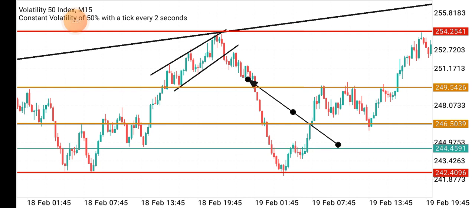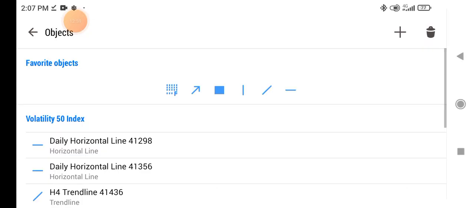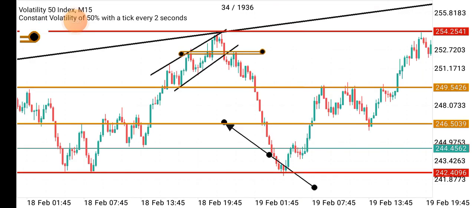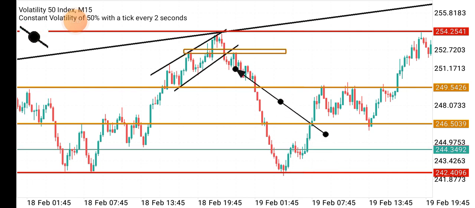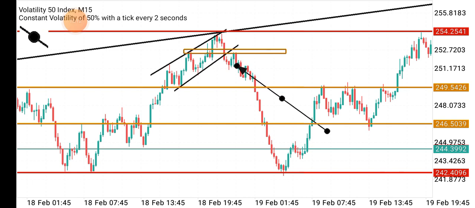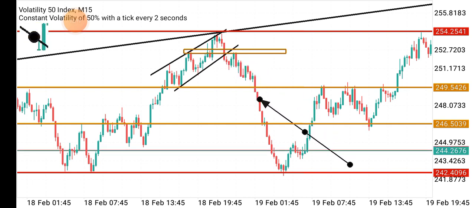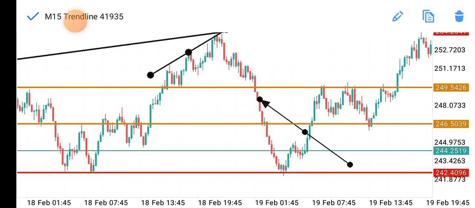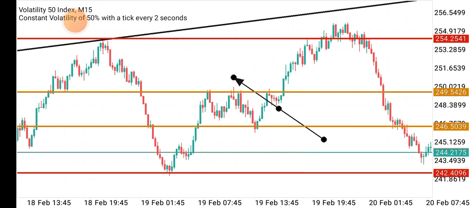So you can see this strategy works. All you need is something like this to indicate, waiting for the market to get back to that zone. On the market getting back to this zone, it gives you a confirmation like a bearish engulfing candlestick or a pin bar. Guys, you enter the market and you trade with peace of mind. That is it. And you see this particular pattern has repeated itself. It's really working on this particular pair. You can see something that happened there, guys.